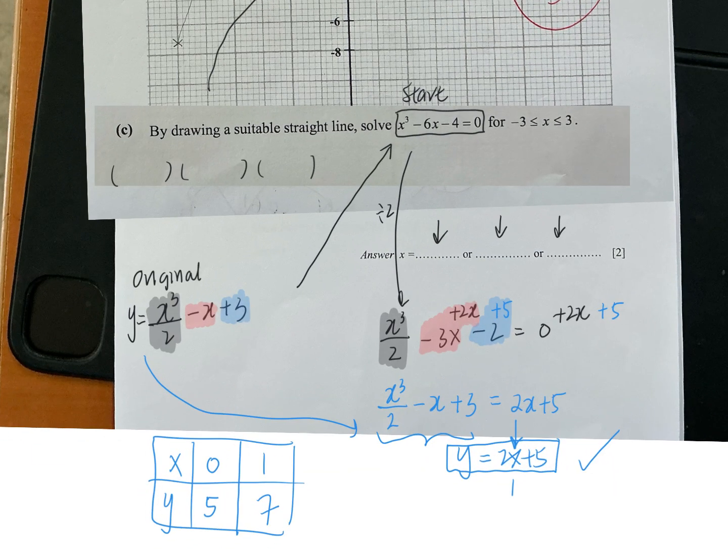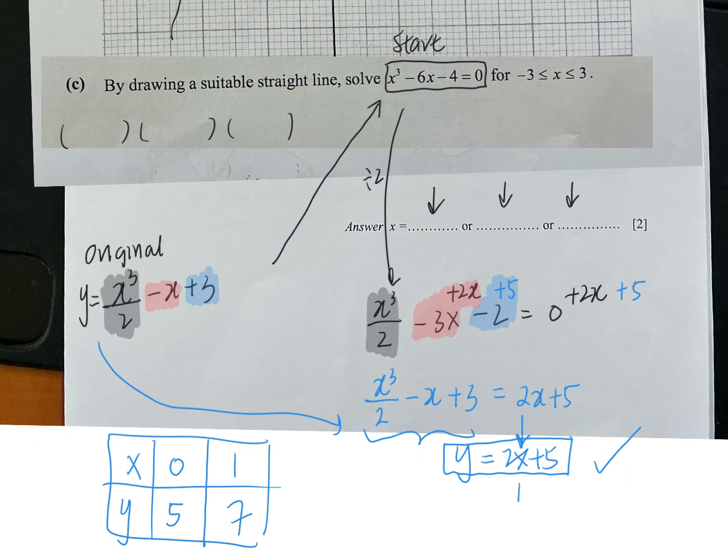Okay, I show you the working first, then I go up to the graph. So like what I say, graph, the only place that will cost you your marks is the suitable line. So do it carefully so that you can secure the last 2 marks. The drawing shouldn't be a big problem unless you leave it blank.